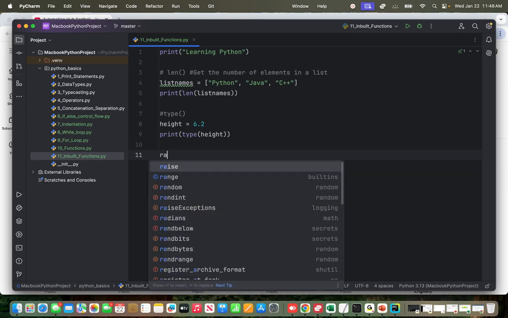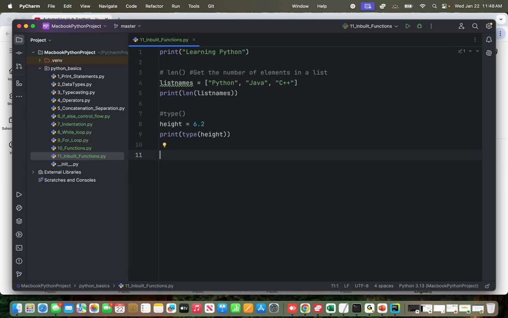And then the next important inbuilt function is range. Range also I have explained in for loop a little bit. It will loop through test cases or something like that. So let's say for i in range, I'll write 5. I've explained in for loop in depth.